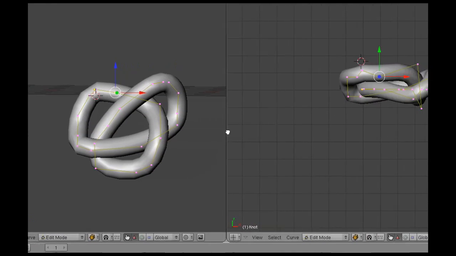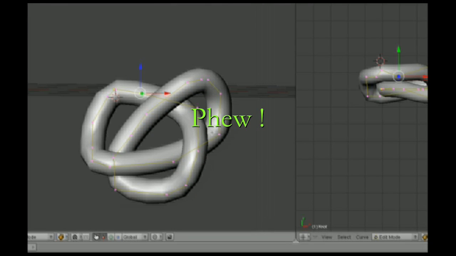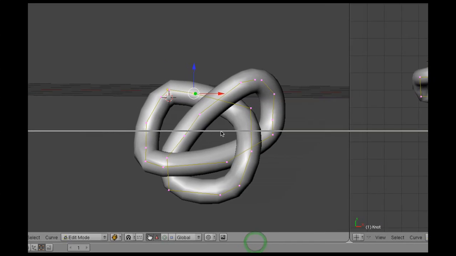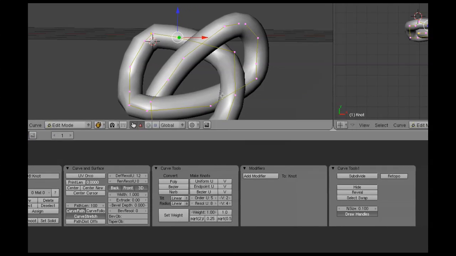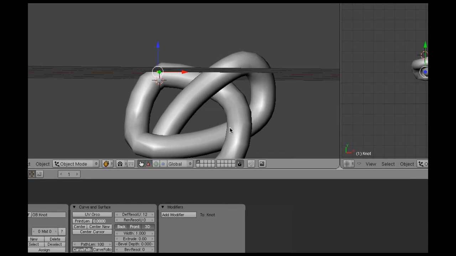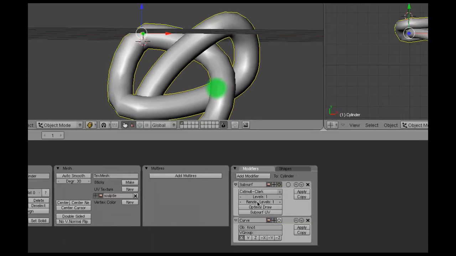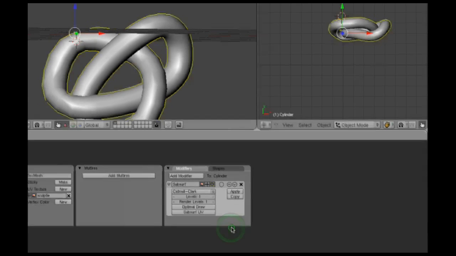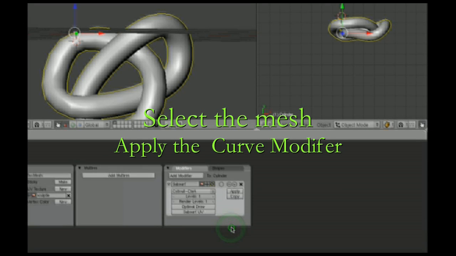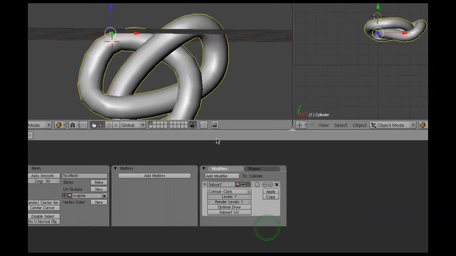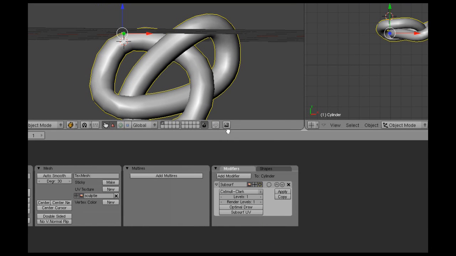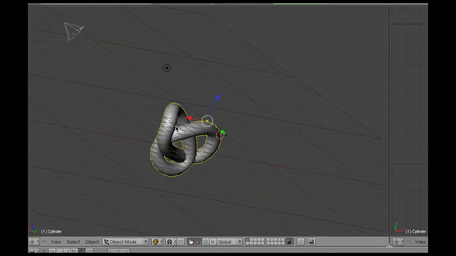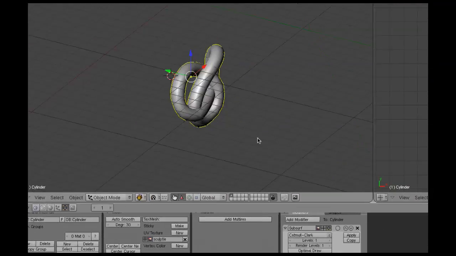Okay, for the purpose of this tutorial, I think I've shown you all I need to get you started using the curve path modifier. So now let's add the modifier to the mesh. If you need to do any further tweaking, now's the time to do it. And it's just like working with a sculpt mesh as you normally would. But I'm pretty happy with this, so I'm going to move on and bake.